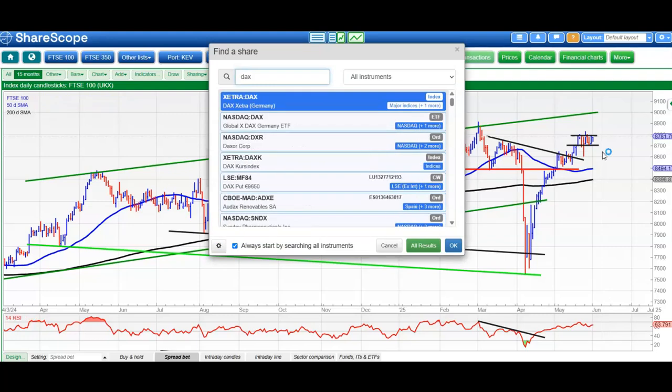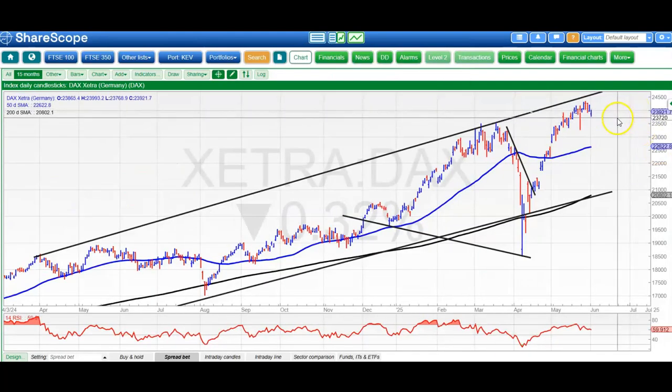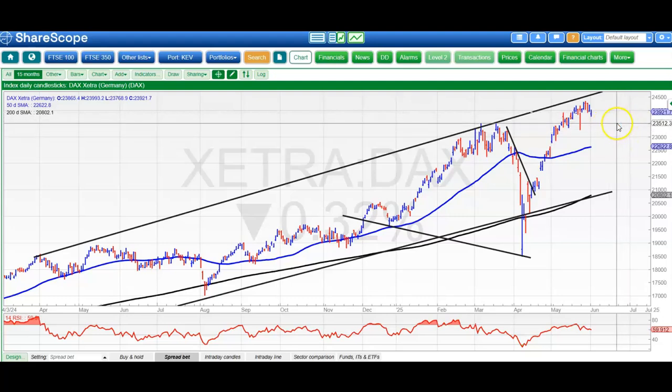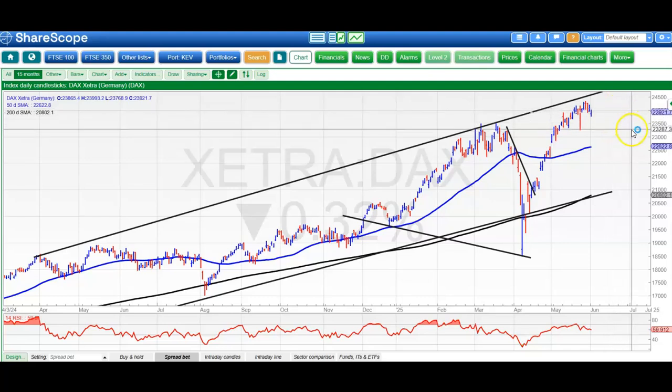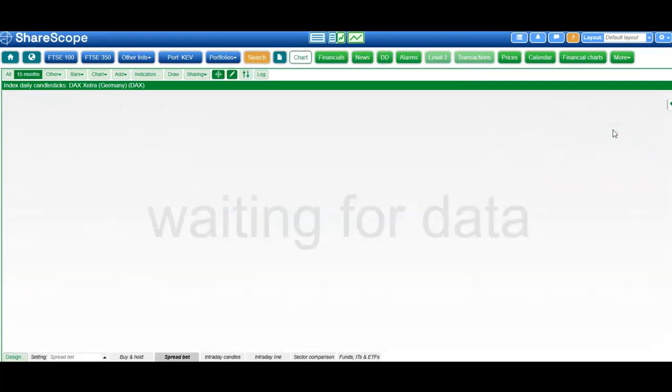Moving on to the DAX, and here the situation is somewhat weaker, but still we're above the old March resistance, 23,500, and still looking for the top of that rising trend channel from April last year, as high as 24,700, and hopefully getting that by the end of this month while we're above 23,500.